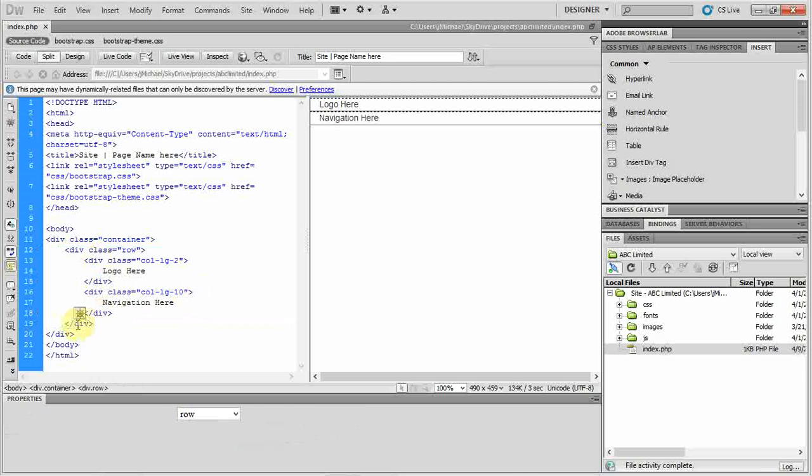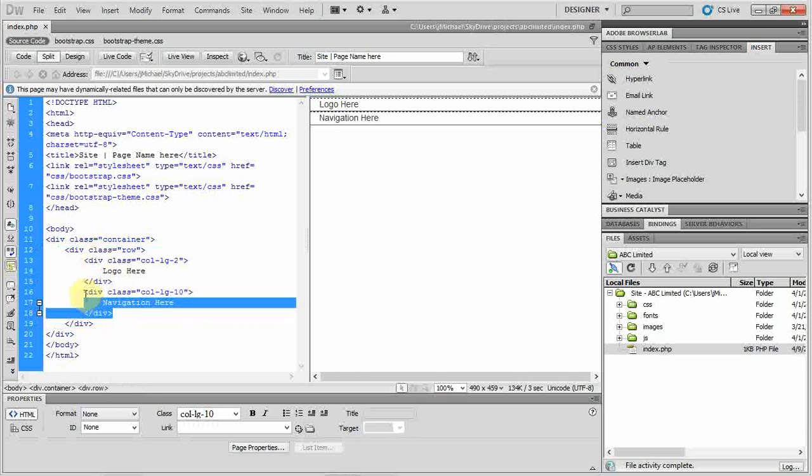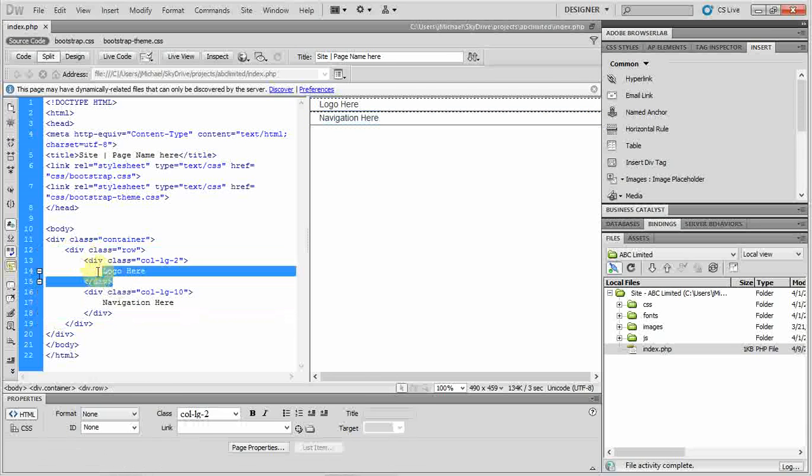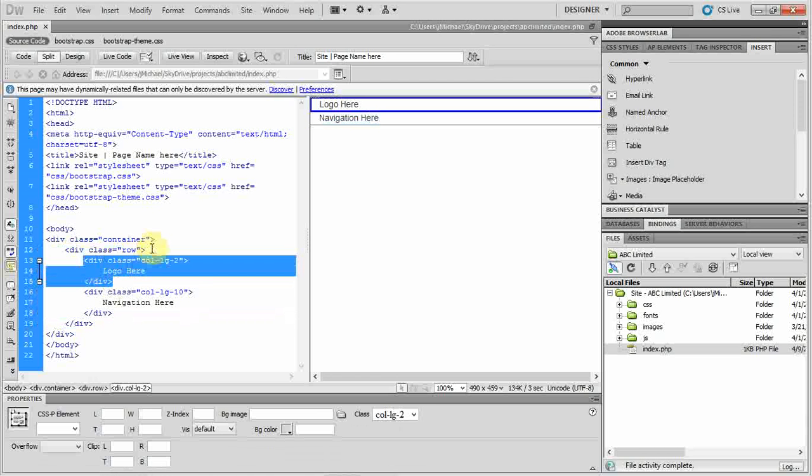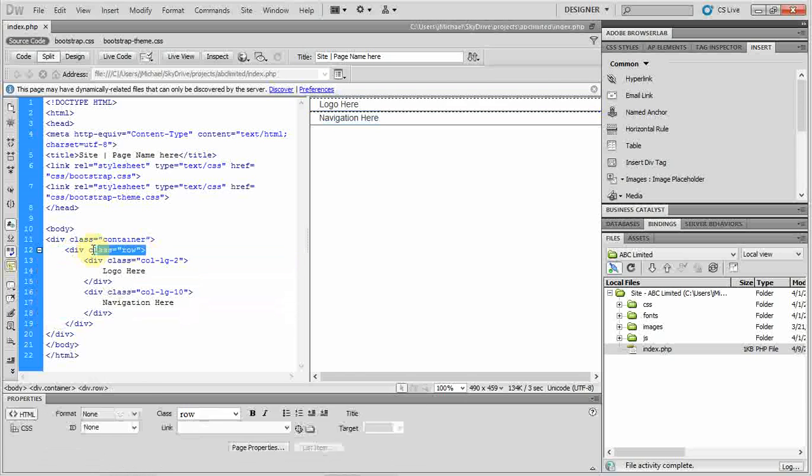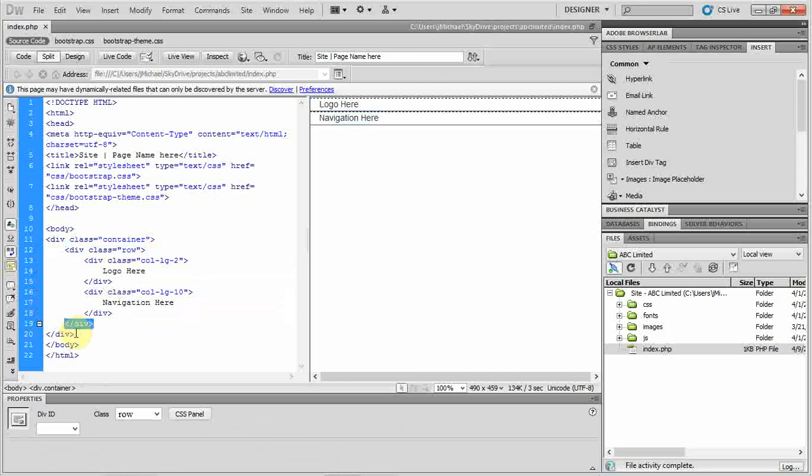Then this one closes also the nearest open div tag. Remember, this has been opened and closed, which is safe. This has also been opened and closed, which is safe. So the closest div tag which is still open is that one, and this is its closing div tag. Then you'll see that this other div tag is the closing div tag of the closest open div tag, which is container.